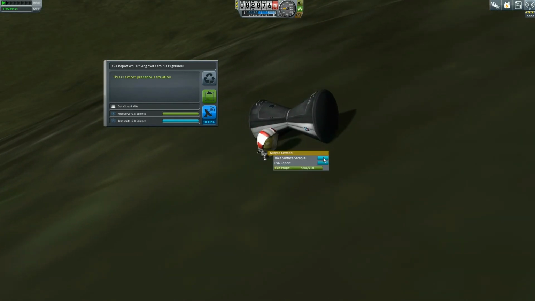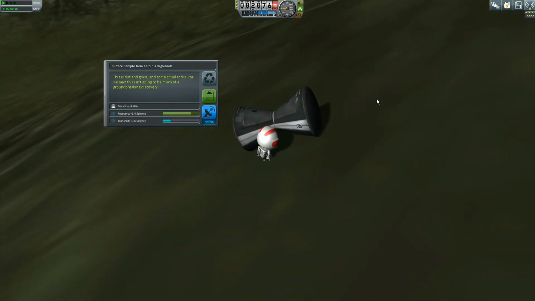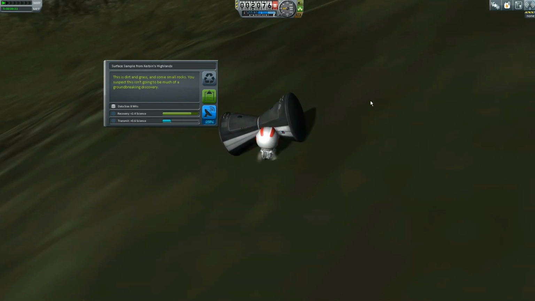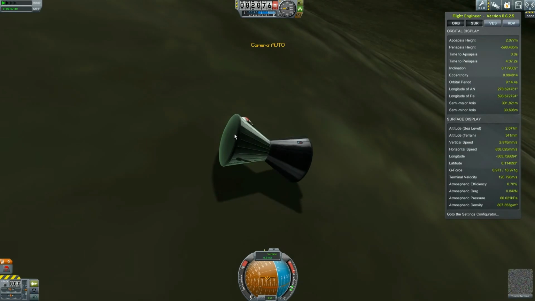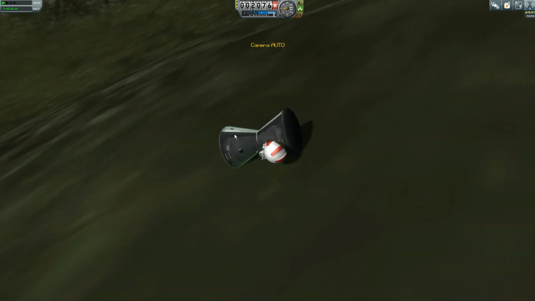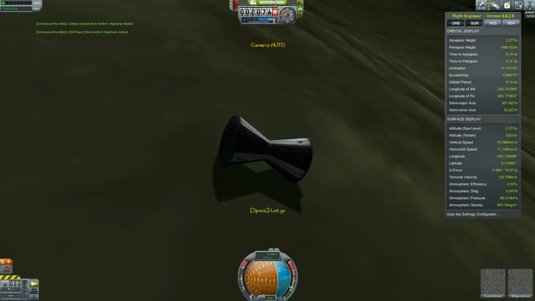Get your EVA report and your surface sample from the ground. Keep those. Let's see if you can do what I was able to do here. Nope, you're not. Okay. Let's help him out a little bit by rolling towards him. Okay, and we are going to recover both vessels.